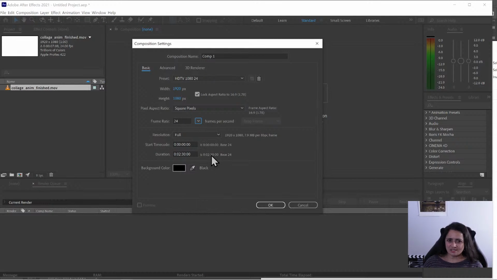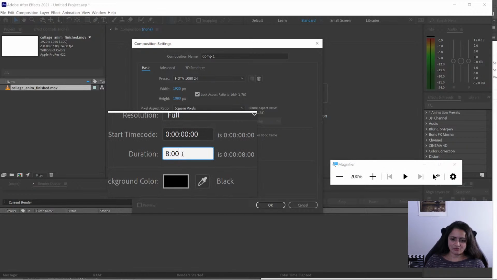When you're doing stuff for Instagram, for Facebook, for YouTube, 24 or 30 frames per second is pretty typical. You can actually go as far down as 8 frames per second, but if you go lower than 8 frames per second, it starts to look just like a series of images instead of like an animation, and that's not the point, right? Okay, so I'm just doing 24 frames, and this says that it's 7:08. I'll just type into here, I want this to be 8 seconds long. So if you do 8:00, it'll give you 8 seconds and 0 frames. Okay?